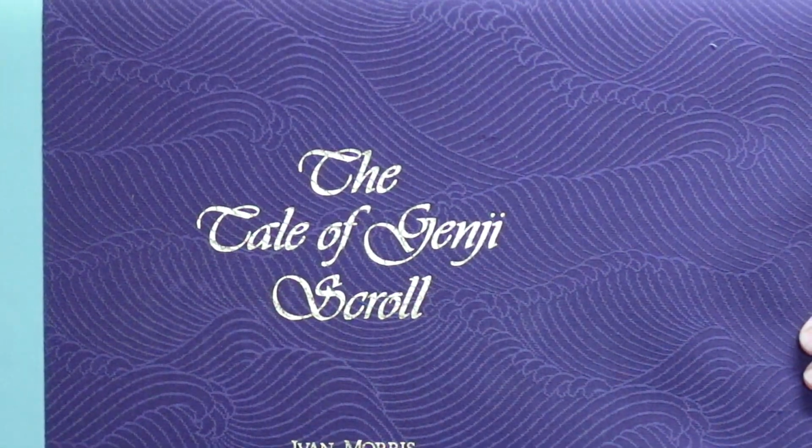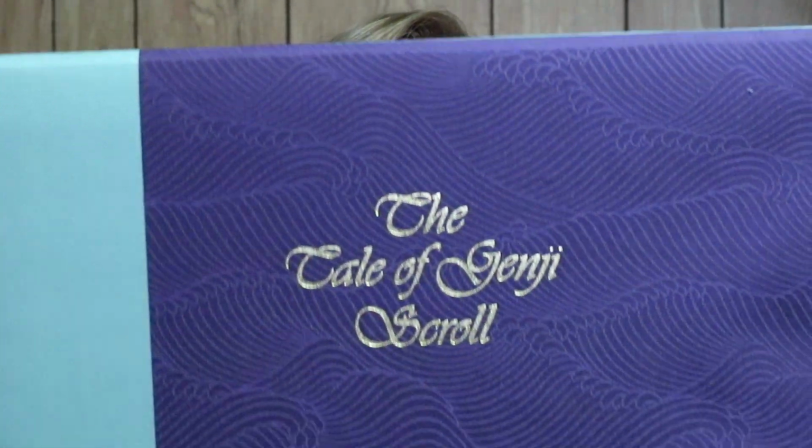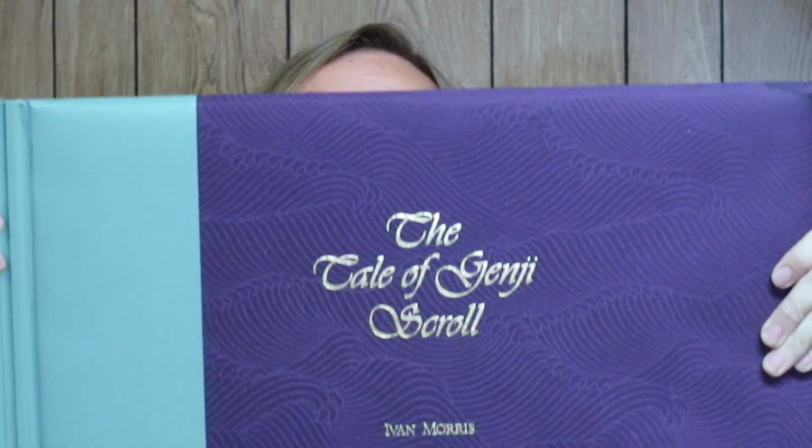And here we have the book itself. It does have a little tiny water stain on the back, which will affect the value some, but fortunately it doesn't show. These were done about 1970. An edition of about 1250 were made. I believe this is marked on the box as number 324 of 1250. So it was a short edition, but it's a very famous and very important book.